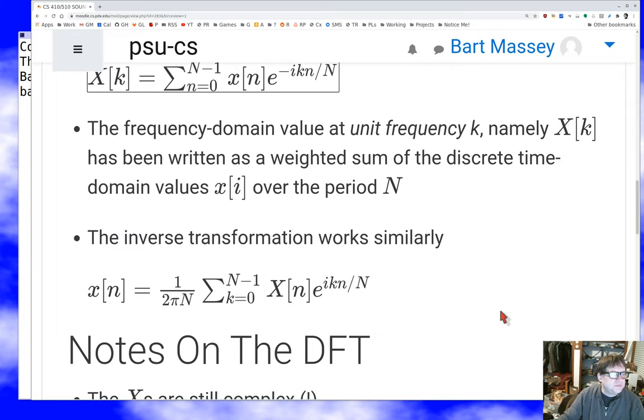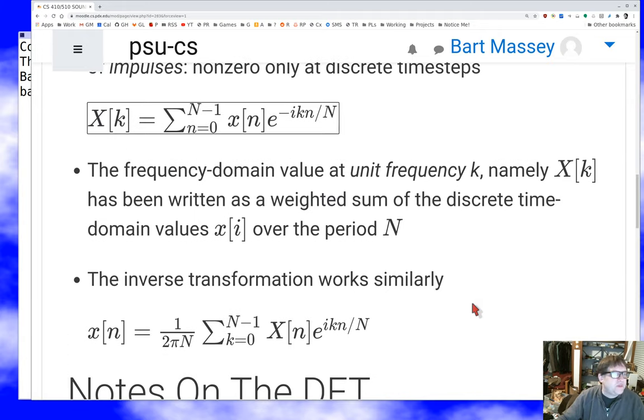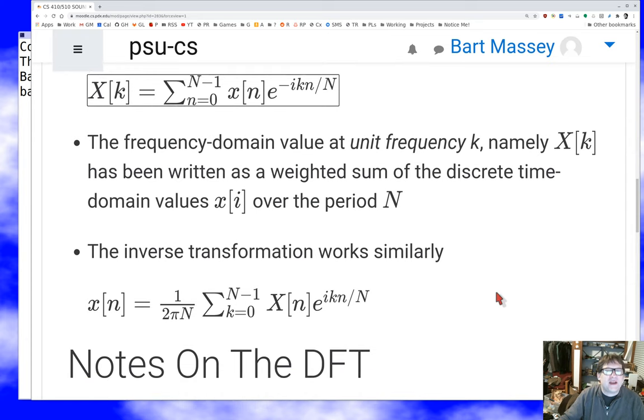Now, just like with the continuous time transformation, you probably want to be able to go the other way too. If I have a bunch of bins representing the power at various frequencies, I'd like to get back to a time domain signal. And the story here is exactly the same as with the continuous time case, we change this minus, we get rid of this minus sign and we divide by one over two pi because radians. And now we have our time domain signal back, except there's this funny factor of one over n, I'll talk about that in a bit. So I can now freely convert between time domain PCM and frequency domain bins. I can take that frequency domain representation of a repeating signal and I can turn it back into a time domain representation of the repeating signal and everybody's happy.